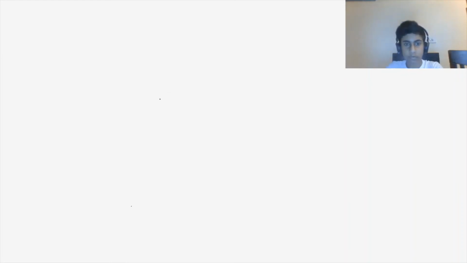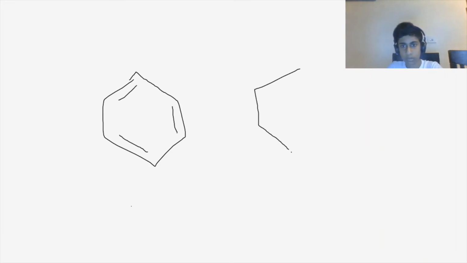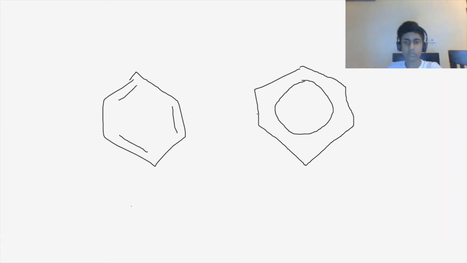Benzene could be what we drew earlier, with alternate single and double bonds, or we could just draw a circle. We'll look at why we draw it so in another session, but this could be any of these two.